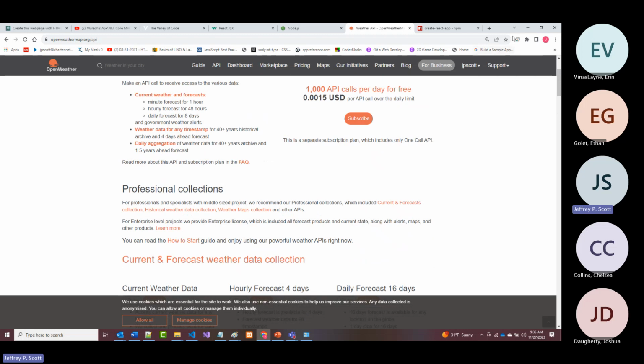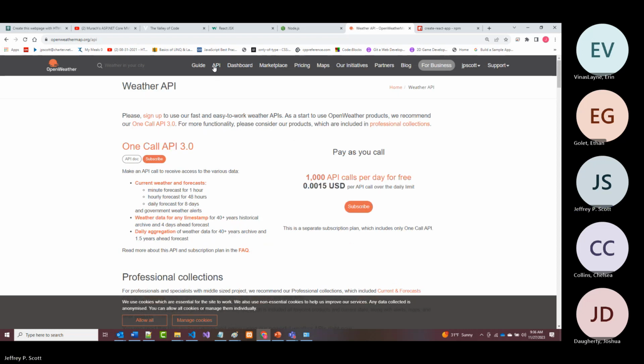All right. We're going to go out to openweathermap.org. We're going to set up a very simple interface that's going to have the equivalent of a text box and a button. And if I put, for example, Wentzville in there into the text box and I click the button, it'll give us weather information for Wentzville, Missouri. Now, you might think, well, who cares? The cool thing is it's going out and it's using this API, the Open Weather Map API. I'll be able to put in any city in the world. So I could put in Berlin for Berlin, Germany, and it'll give me that one.